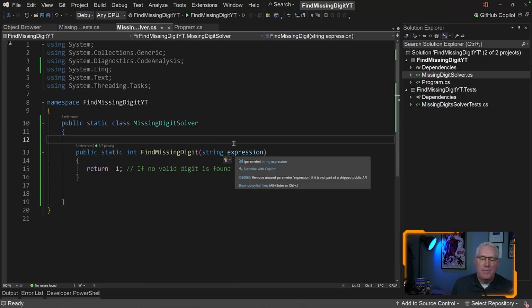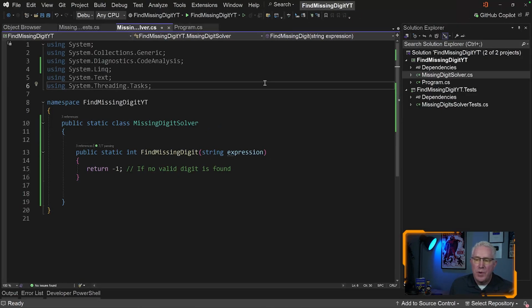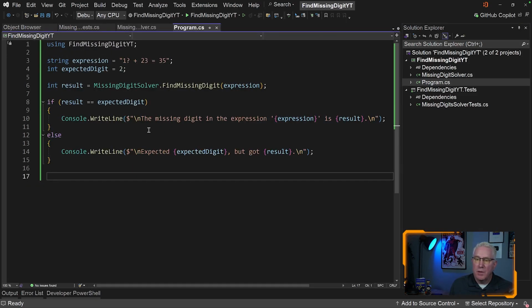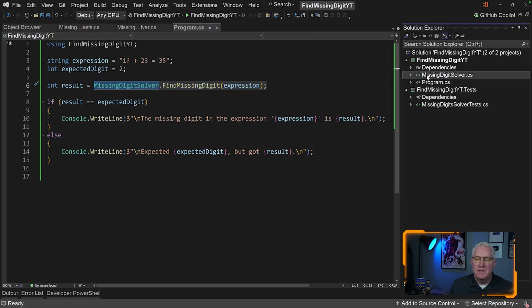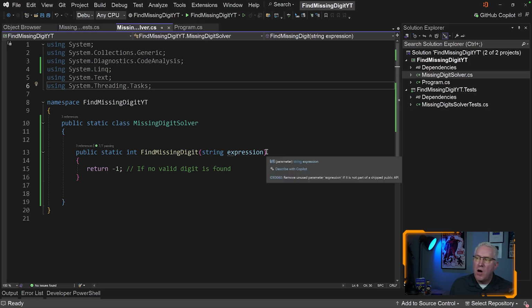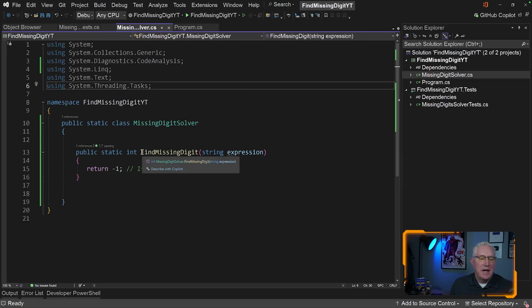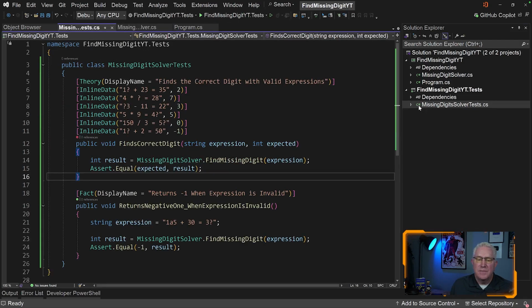Now, what I have put together here is a repo that you can download, and the link is in the description below. It'll have the complete solution that we're getting ready to code up. If we go through it, it has a Program.cs, and this is the entry to our C# program. It's going to call missing digit, and missing digit is where all of our coding takes place. This method right here is being called by our unit tests. You can see here, it's calling all of our tests.